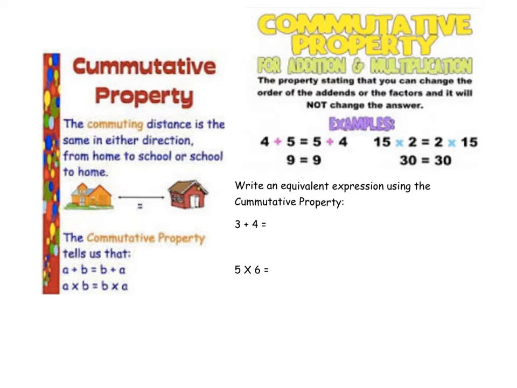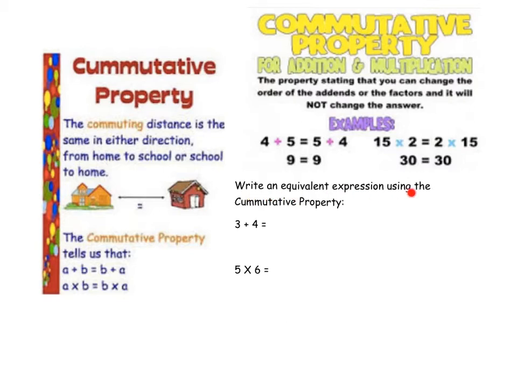So again, here's some examples. It's saying something like this. If you have 4 plus 5, we know that's 9, and it doesn't matter if you write it 4 plus 5 or the equivalent expression 5 plus 4. Either way it equals 9. Same with multiplication. 15 times 2 is 30. If you do the reverse, 2 times 15, it is still 30. So you can switch the order. You can move their location. So commuting, move the location. So that's how I think of it, moving the location.